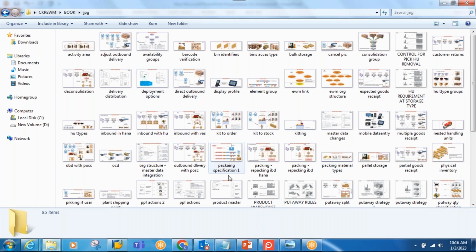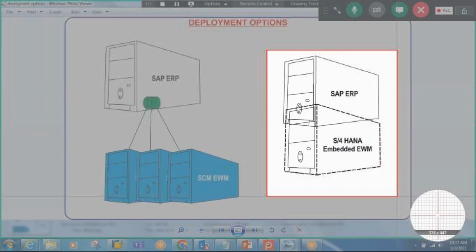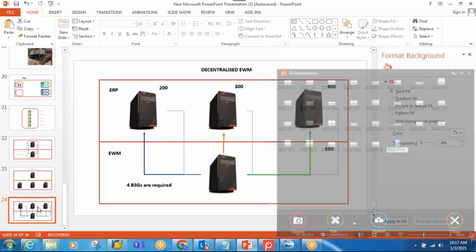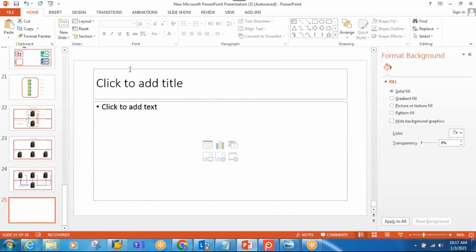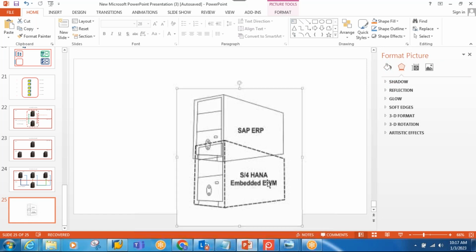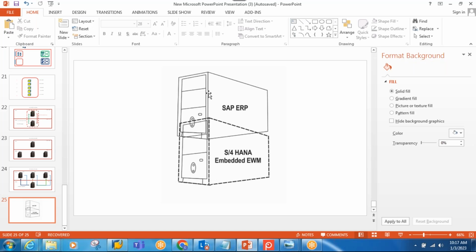Come to here, embedded environment. See this image clearly. One CPU or server symbol is there, one with a solid line and another with a dotted line.